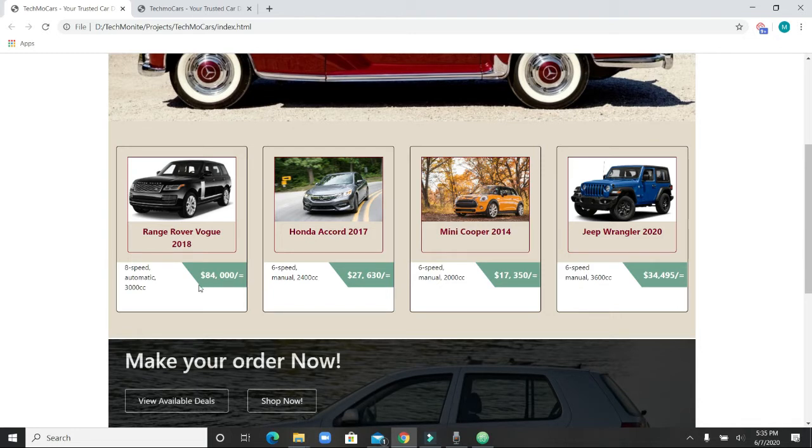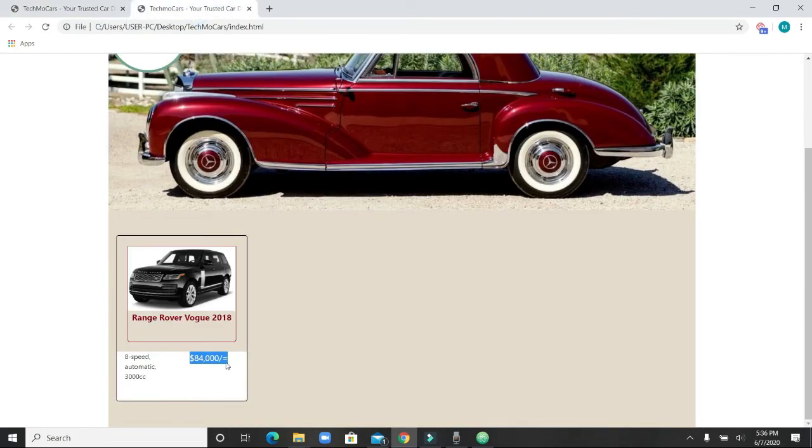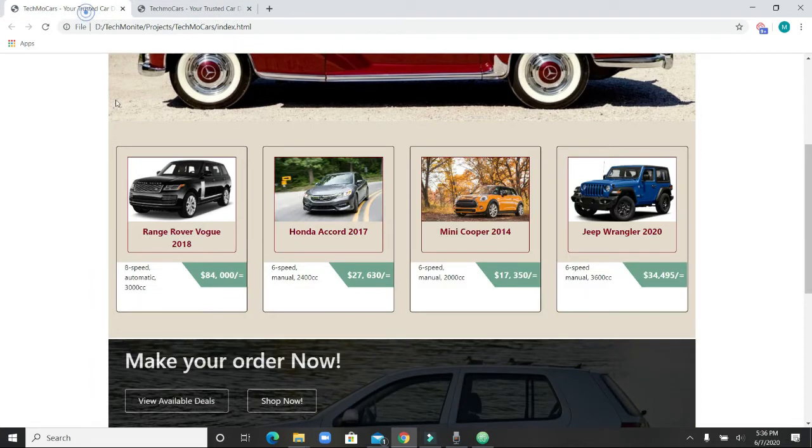But before that, I want you to see what I'm going to do here. The way I'm going to do it is that I want to use the borders to just show this. I'll explain that as we continue.